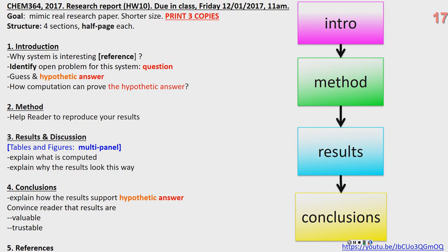Now, methods. If you study the same problem again and again for several years, you can skip the methods or just say, read my previous papers. But sometimes the audience doesn't buy it, so you need to provide some minimal details that would help your followers, if any, to reproduce the results. Maybe some people believe that you do congenial work and they just want to do the same. Maybe some engineering people or pharmacy people want to synthesize the same chemical and repeat it. Or maybe some critical reviewer wants to prove that you are wrong and repeat the same experiment in computer simulation or in a lab. So you need to play a fair game and give enough details to reproduce. If it is computational and theoretical simulation, it means you give enough equations for the methods.